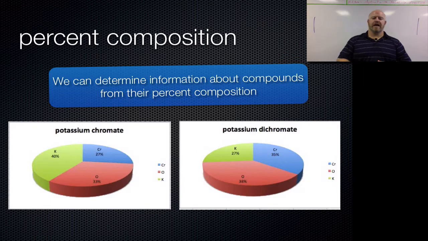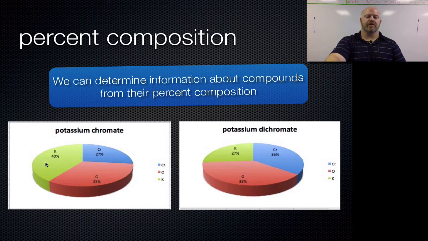If we take a look at these two graphs, you'll notice that we have two different compounds. We have potassium chromate and then potassium dichromate. When you're making something like potassium chromate, it's possible that if you run the experiment too hot, too cold, at different pressure, or wrong pH levels, you might make this instead of what you're trying to make, which would be the potassium chromate. Now what a chemist can do is take a sample of what they produce in lab and do a test on it to figure out what percentage of each substance they have.